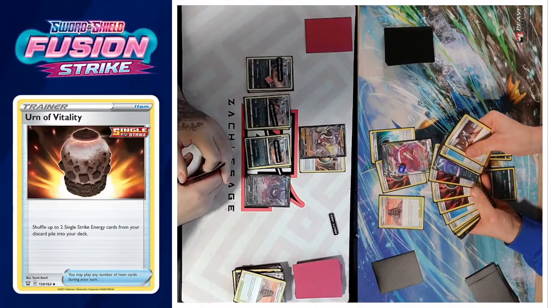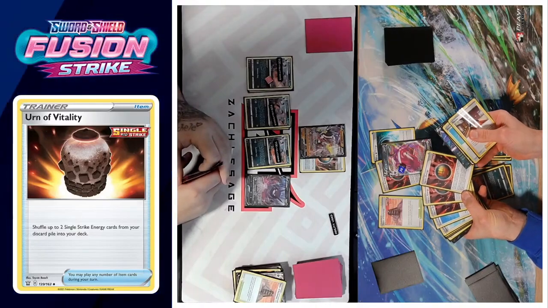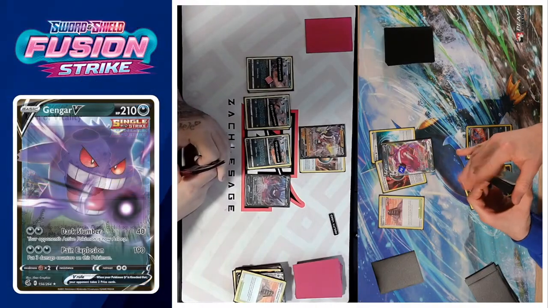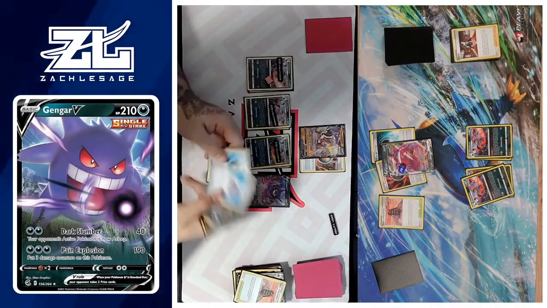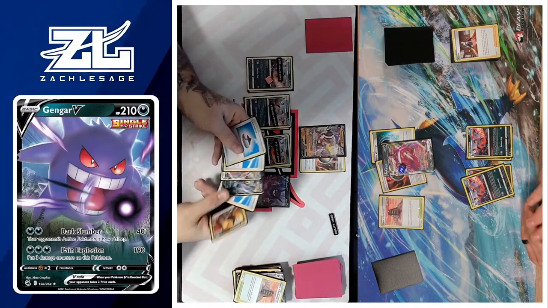If we want to make it extra fancy, here we go. 3 single strike energies into the discard. So currently you're doing 120, 140. Right. So you need to find an energy to get the knockouts.